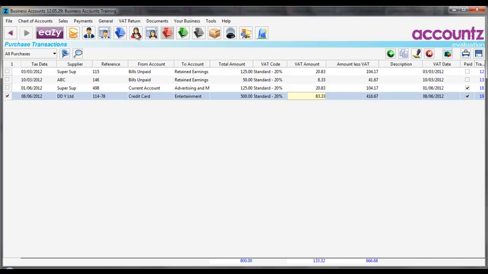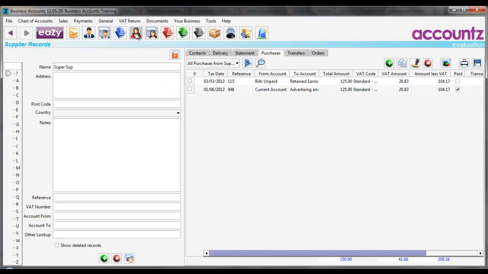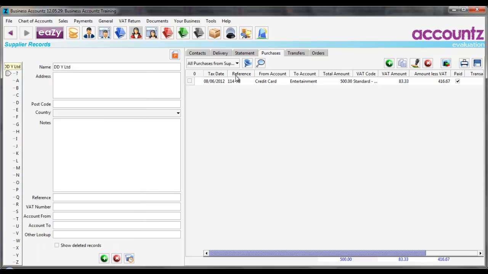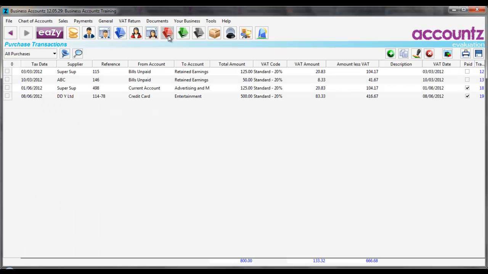Now, like I said before, if you have the enterprise version and we go over to one of these suppliers, so let's select the new one. Here you can do the same work, but just within the supplier itself. So here you can see the transaction that I made to this particular supplier, and it's here within the supplier records. But everything is always in the red books.